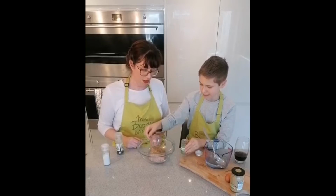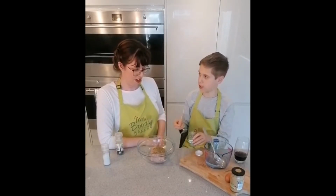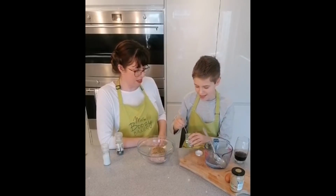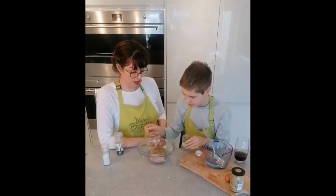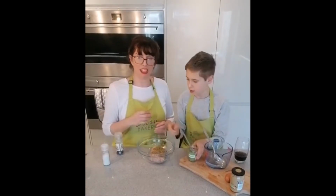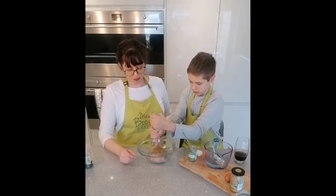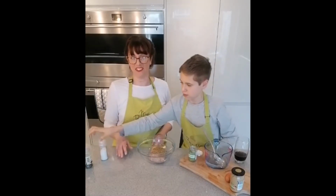Karen's put small chunks of apple in hers. Oh, nice. What do you reckon? It's up to you, sweetheart. It depends how herby you want them. So we've got 2 teaspoons of oregano going on there, that smells beautiful, and then some pepper and some salt. But I'm loving hearing what everyone else is using.